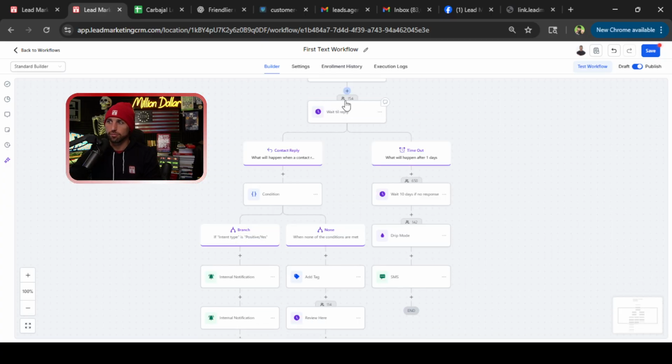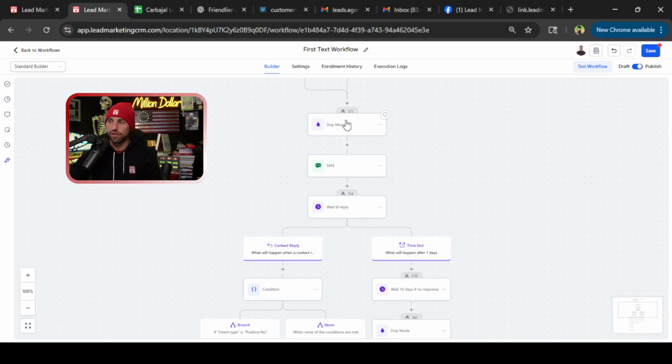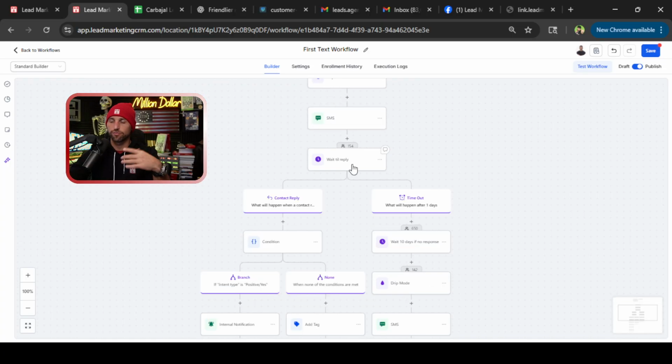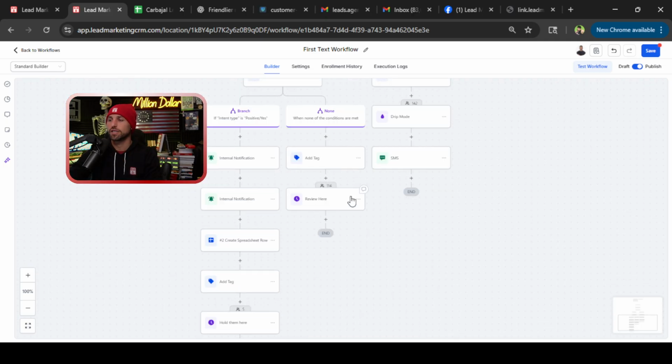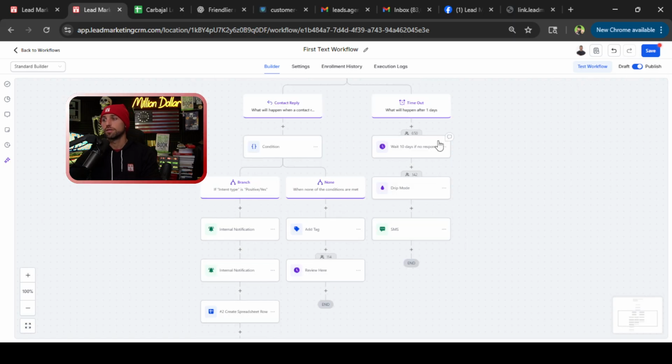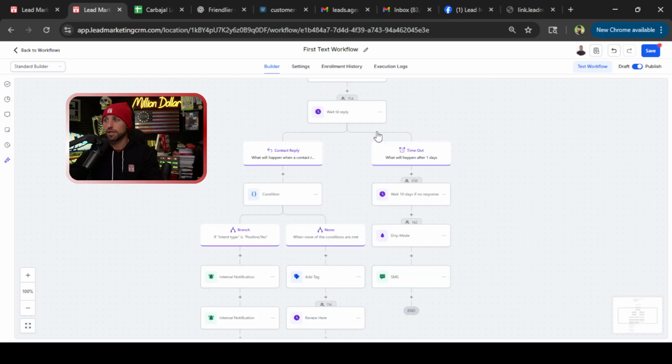So, right now there's 125 waiting for the first text, 154 waiting for a response. There's 5 that said yes. There's 114 that said no or something negative. And now you have people who have not responded that goes into another drip campaign. That's powerful because nobody really answers on the first text all the time.